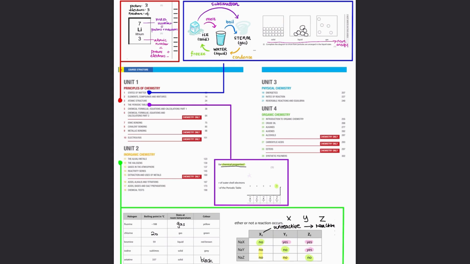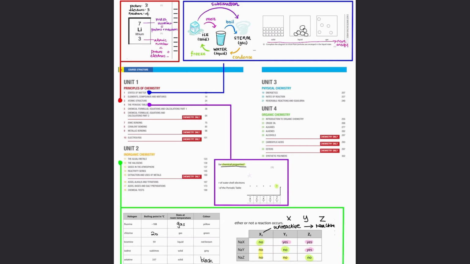Looking at the purple box, we also covered the periodic table, particularly with regard to chemical properties. So if a question asks about chemical properties, you're going to look at the group number, because the group number tells you the number of electrons in the outer shell, and that is the chemical behavior of the element, because it tells you how many electrons it will gain or lose when it reacts.